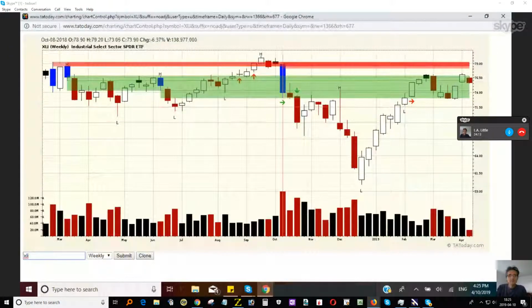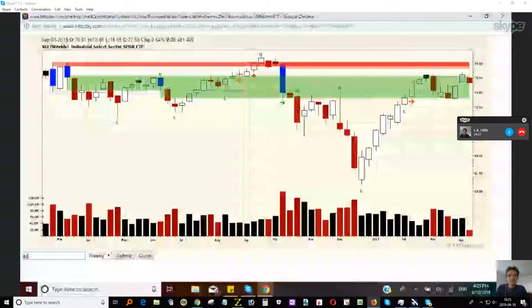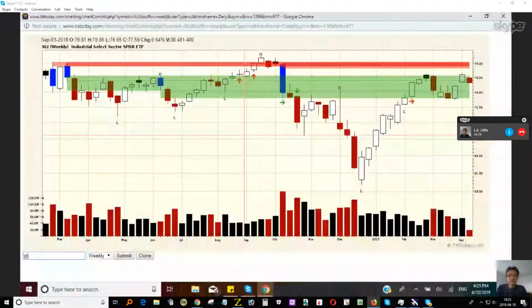You have two things that stand out. Now, the first thing I always do when I look at a chart is I ask myself, what stands out on this chart? Where is my attention drawn to immediately? And the bar I see immediately on this chart when I pop it up is the 10th of October last year. Big breakdown bar, high volume, wide price spread. That's a big important bar.